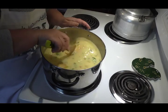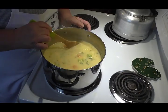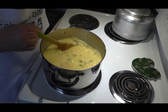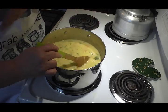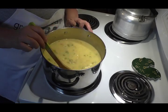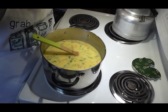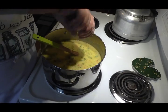All right, so there we have it. Let that cheese melt. You gotta have all this cheese melted before you put your macaroni in, because those are cold and it's gonna cool this soup down. So just keep mixing it until it's all melted. That's wonderful. Now really, before I put that in, there's a good time to give it a taste. Make sure you don't need any extra pepper or salt or anything else. That's really good, but it could use a little more pepper. Our family loves pepper.